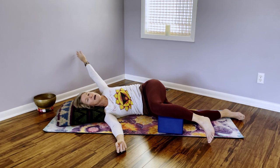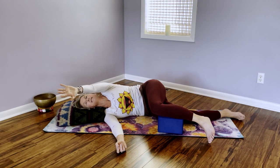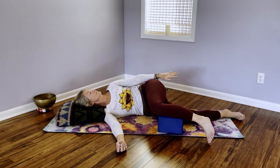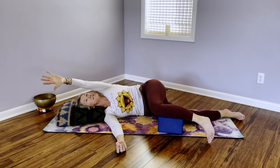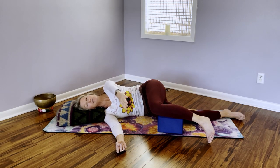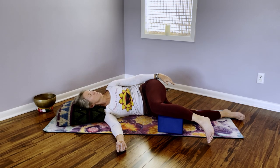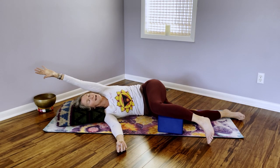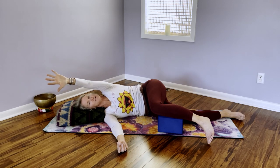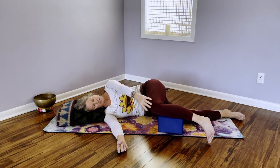Taking a few more of those, and then we're going to allow the head to follow. Let your gaze follow the hand down and across, so your head makes a nice easy circle around. Fully supported — we're not trying to lift the weight of the head, we're just letting it roll. Think of the weight of your head resting on your blanket or pillow and just rolling it to watch your hand. You can try initiating the movement from your chin, your nose, or the skull itself. Try it with your eyes open and closed — this is all part of our brain reading our body and where it is in space, and it reads differently to recruit muscles differently.